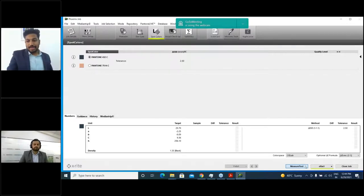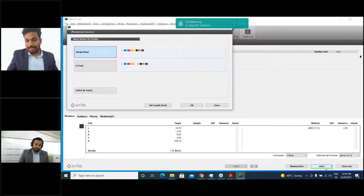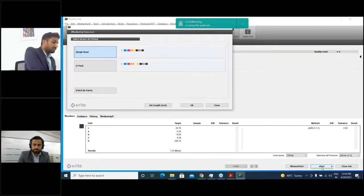So click on measure. I have connected my X-Rite. I'm using an X-Rite device. You can see there's a green symbol which indicates that your device is connected. I have my X-Rite device with me and with a scan base. For me, it is very easy to measure because this is a scan base. You don't have to measure individual patches, though you can measure individual patches as well.